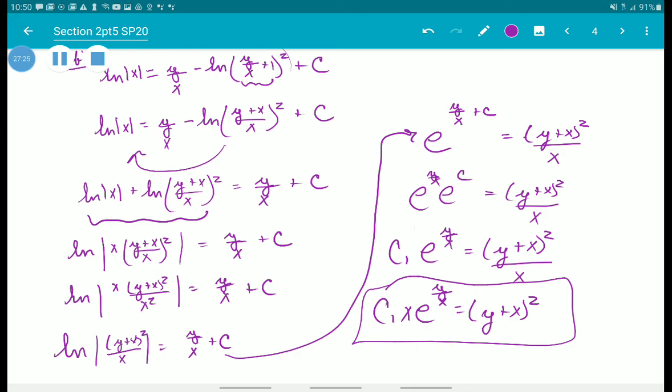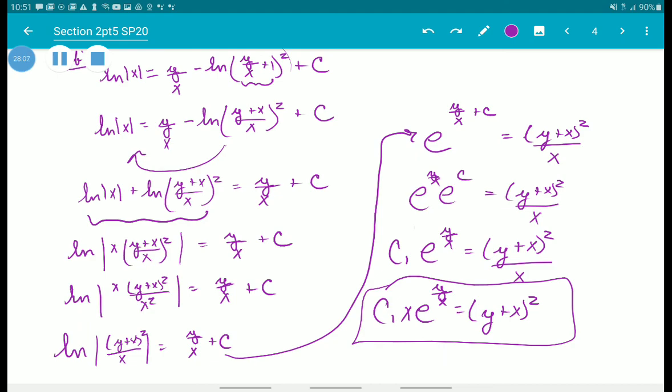So a lot of people usually ask in differential equations, where do I stop simplifying? So if you can solve for y, you should always solve for y. In this case, it's not possible to solve for y because we have a y in the exponent of the exponential function and a y that's being squared inside of this term. So it's a little different than the last one. The last one we could solve for y. So then you ask yourself, can I get rid of ln's? If you can get rid of ln's, then you definitely want to do that. And in this case, we could get rid of ln's. And then there's just not a lot more we could do with that. So we're just going to leave it that way.